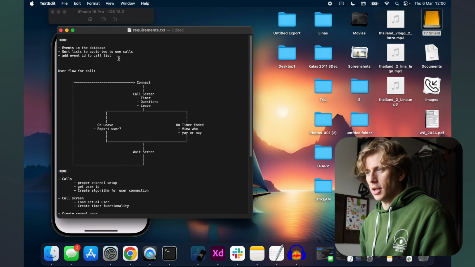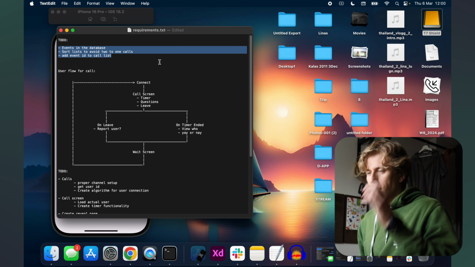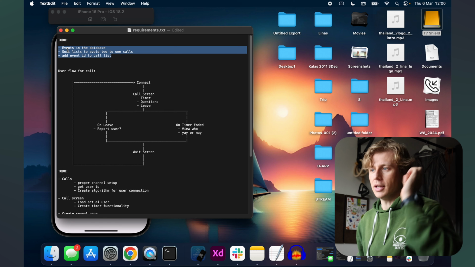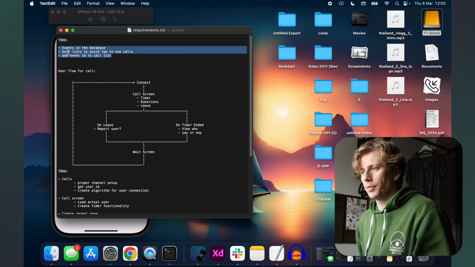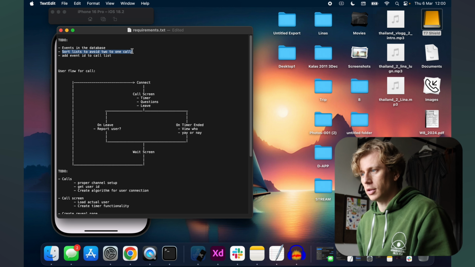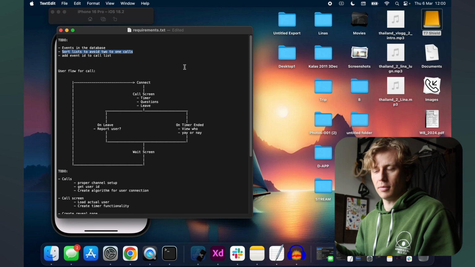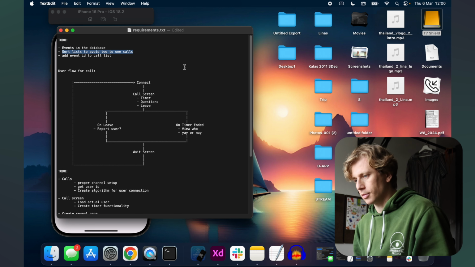Okay, so these are going to be the next things that we need to do. We need to add events into the database, and then we need to add event IDs to the call lists, and then we need to sort the lists to make sure that we don't do any 2-to-1 calls.